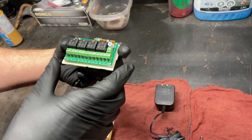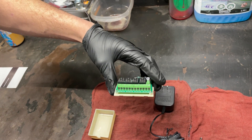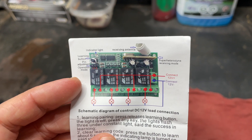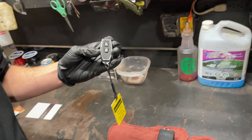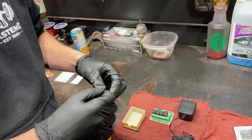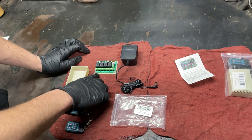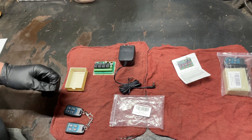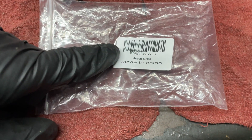Just from skimming over the instructions, it actually doesn't tell you which one's normally open and normally closed, which is sort of stupid. The other one I bought did have a nicer little instruction booklet that told you that, and the board itself was printed NC and NO so you knew which was normally closed or normally open. But yeah, there's a part number there — it could be used for many different things.